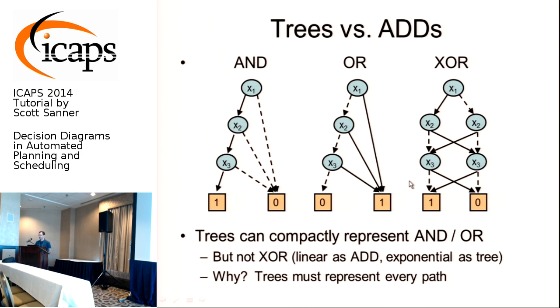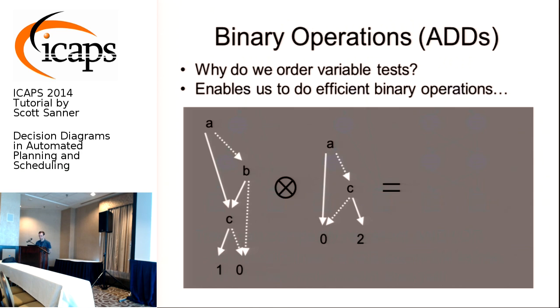Okay, so that tells me I can represent functions compactly. I told you previously that I can find those compact representations in linear time, the number of nodes in the tree. That's pretty cool. Now, how do I exploit structure in these functions when I do operations? So let's say I want to multiply these two functions, right? So there's a naive way to do it, which is build the table for this decision diagram, build the table for this decision diagram, do the multiplication I showed you earlier on the tables, and then convert the table back into a decision diagram. Okay, that's correct. But if you have 20 variables or 40 variables in your decision diagram, it's going to take forever, if you can even do it in memory.